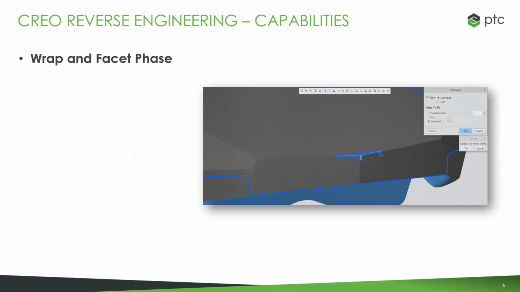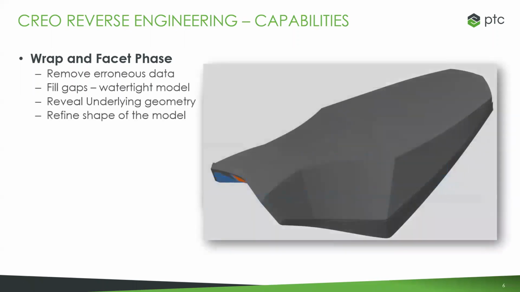This is going to take the point cloud data that you brought in and create a faceted shape almost wrapped around the data. So throughout that, again, removing any of the inaccuracies, filling in any gaps that you might have, just to get to a watertight model. So the main point of this is really to get a much clearer view of what this underlying geometry is meant to look like. It helps us to gain a better understanding of the model as we start to move forward into refining the shape of the model.